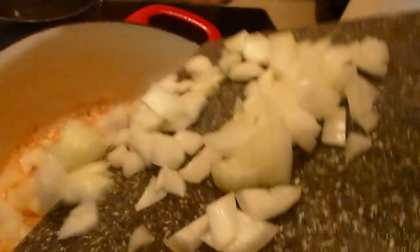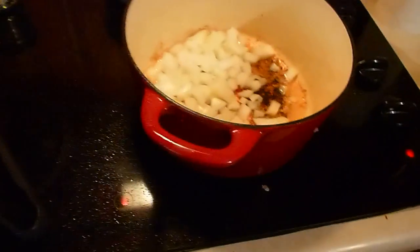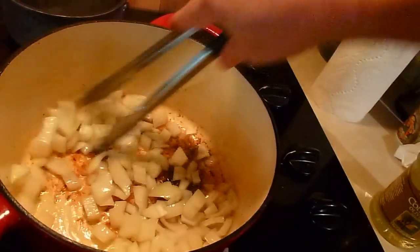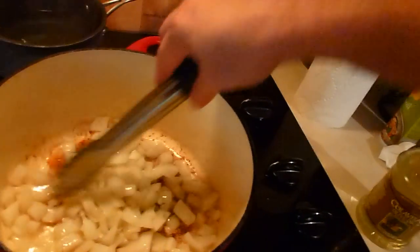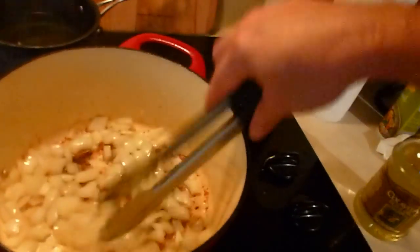lower your heat to medium, and add your onions. Now what you want to do is cook them slowly, just enough to get them softened and translucent, but you don't want to burn them or develop any color. I chop those about a medium chop, maybe 1/4 inch squares to 1/2 inch squares, nothing too big, and I definitely don't like it too small either.